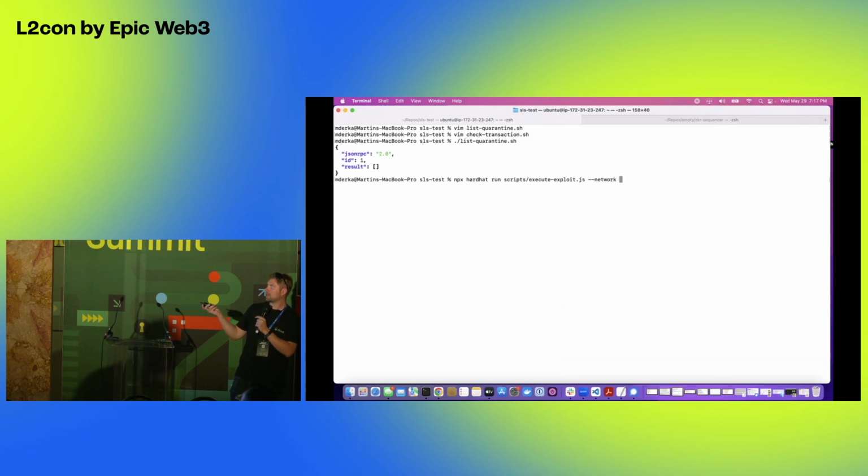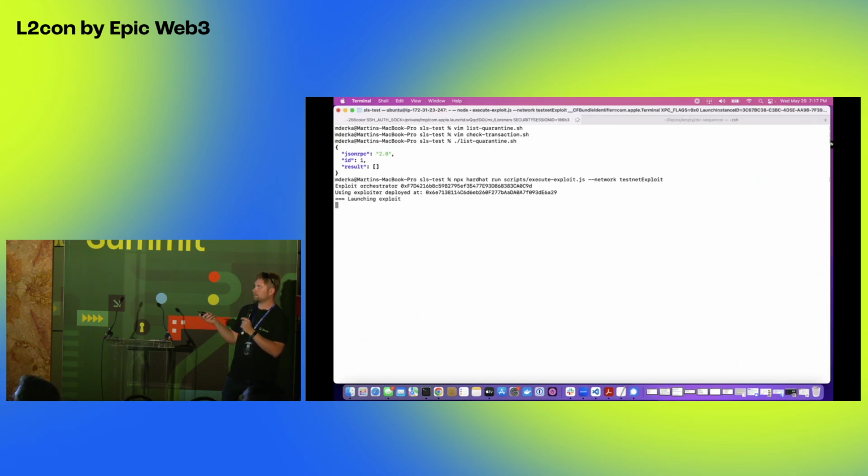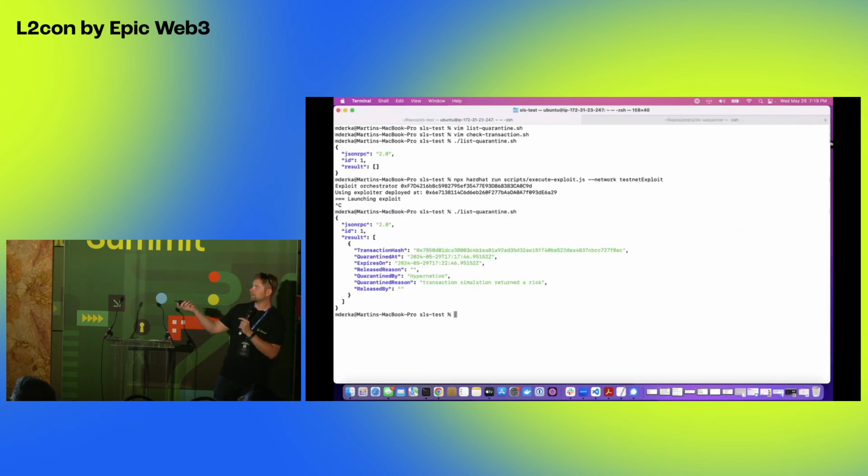So now I'm actually launching the exploit. This is the exploit transaction. And when it launches, we will see that nothing is really going to be happening because we are waiting for this transaction to mine. But because Zircuit currently analyzed it and realized that this is a hack, it quarantined it. So it will be stuck up until the moment when I kill it. So we will see that. We've just killed it. And if we list the quarantine, it's no longer empty. That would be an experience for the hacker.